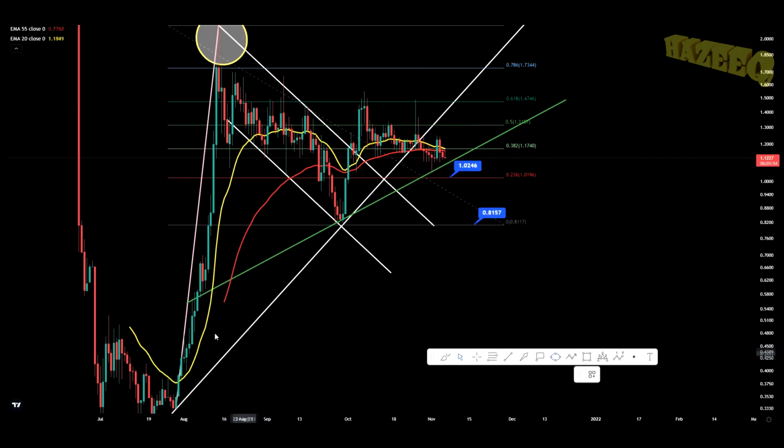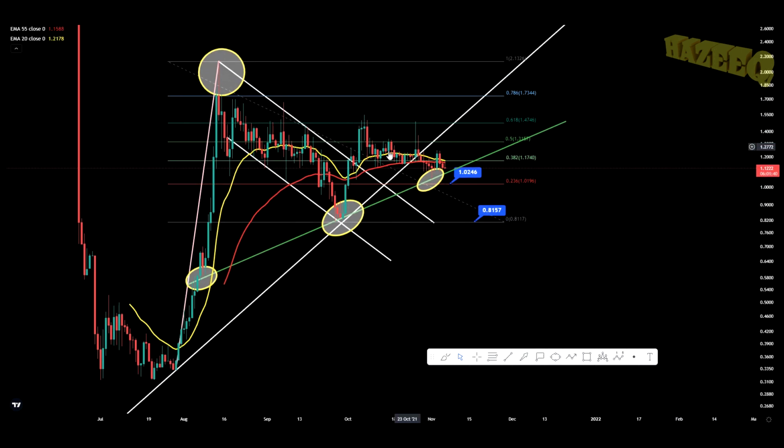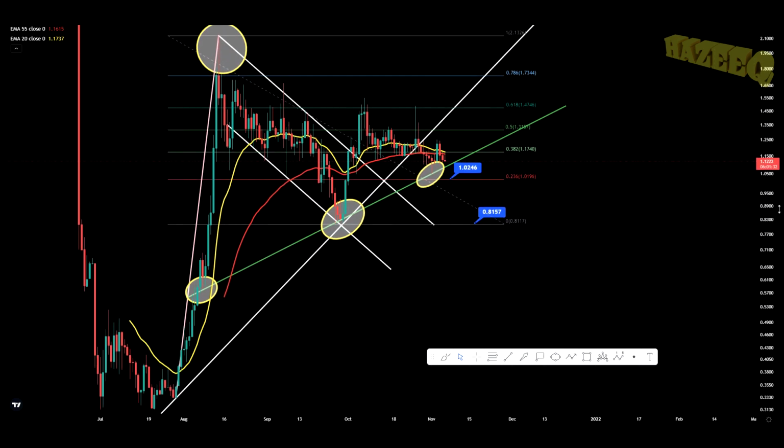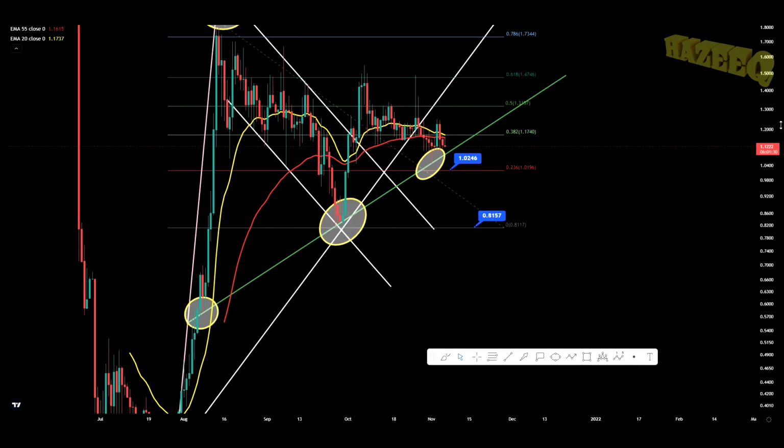As you can see, I'm going to highlight the areas where we had the touches. So that's one area of support. This is the second, okay? And now here we got the third touch. So this is a very good support line as well. Now, the white trend line is going to be acting as resistance from now on because we've lost it as support. When you lose something as support, it turns resistance. When you break something as resistance, it turns into support.